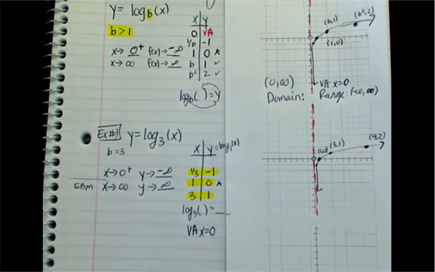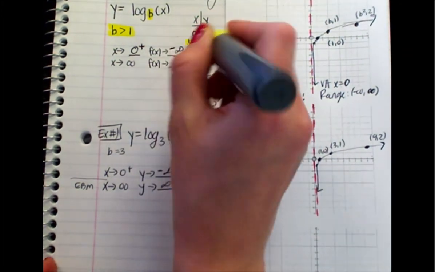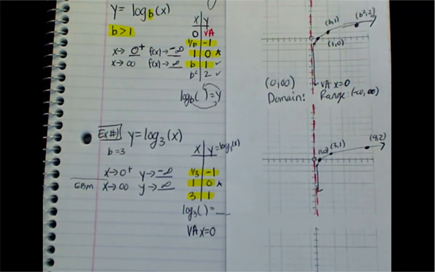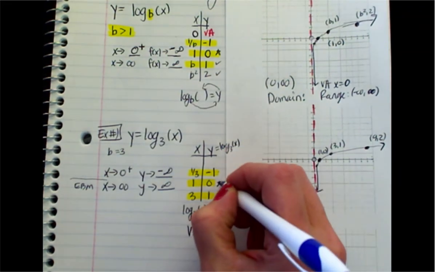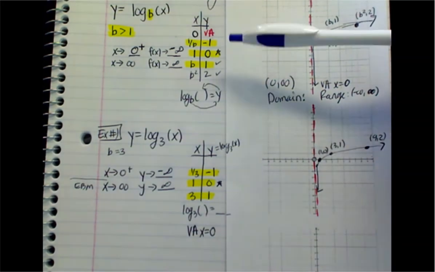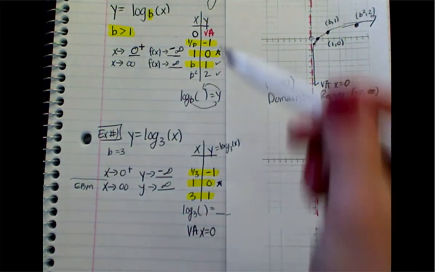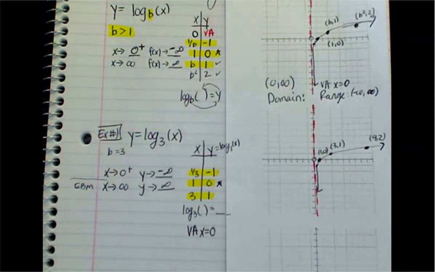So when I'm looking up here, I need the center, maybe the reciprocal and maybe the regular point. Is that an A or a star next to the one? It's a star. That's the most important point to get right, because it's (1, 0). It's going to be (1, 0) regardless of my base, because anything to the 0 power is 1. That's the point that's not going to change. The rest of them kind of shift or stretch a little bit based on the base.